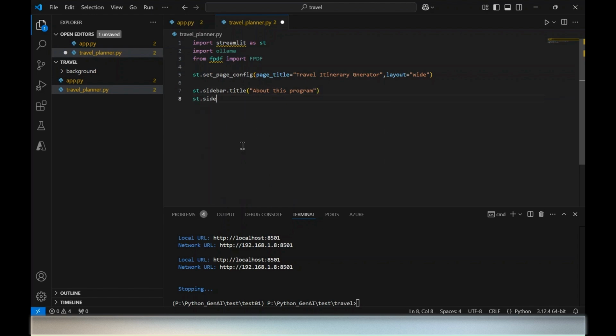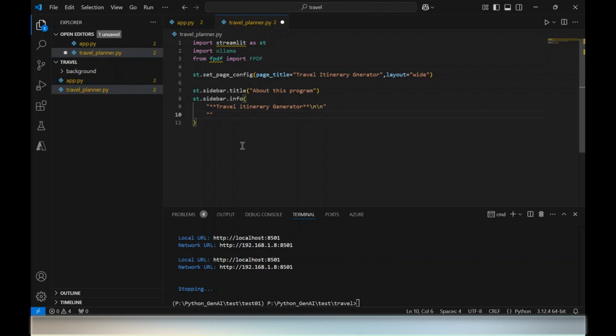Then we'll use sidebar.info and put some text over here like travel itinerary generator, slash n for a new line.